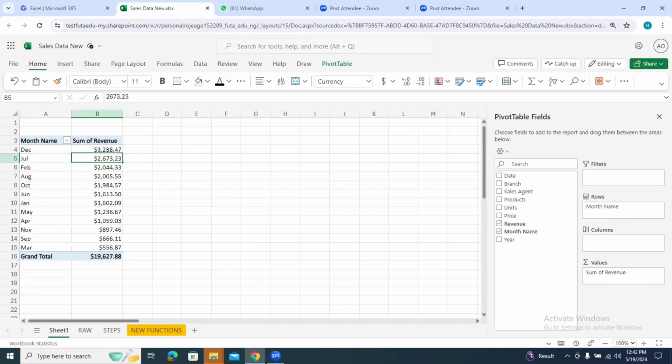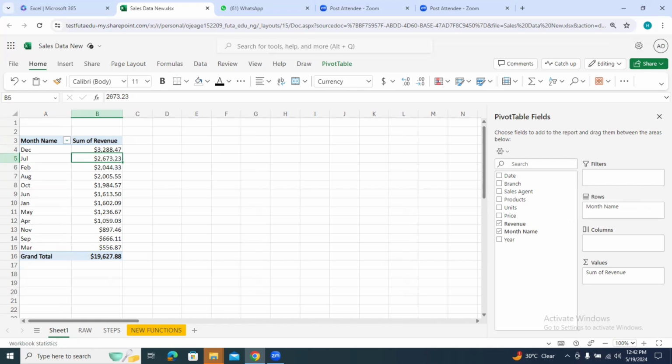So this tells me that December is where I make most of my revenue, right? So from this pivot table now, I can easily decipher that, okay, for sales of laptops for that store in both years 2014 and 2015, most of the revenue came in December. So if I know that from this data, I can know what kind of advice to give the company owner.